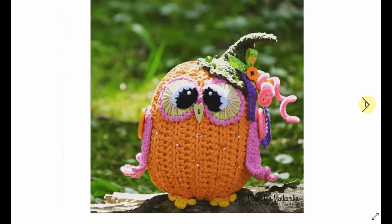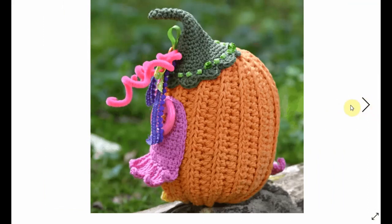Oh, here's another shot of the pumpkin owl. This one is in pumpkin colors. I love the details. Look at the little blingy bling on there, and the buttons and the ribbon and all the stuff. It's very, very nice. And what a great idea to use pipe cleaners in sort of a vine shape. If you use green ones, it even looks more like vines.